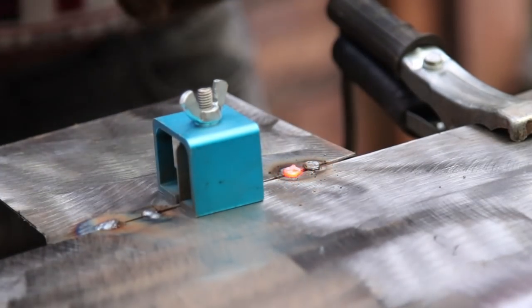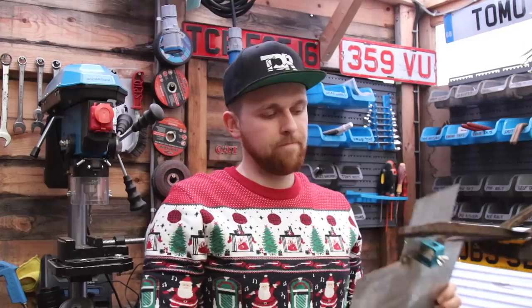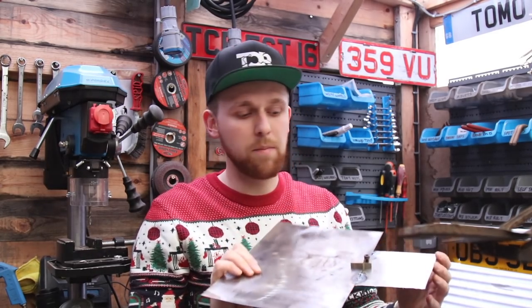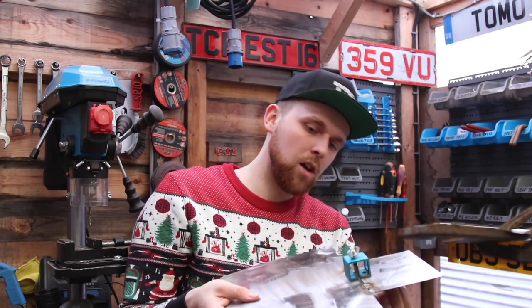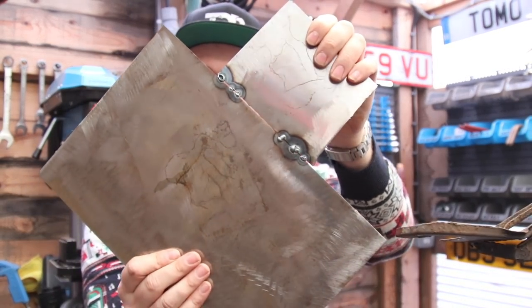As you can see, the spatter is ridiculous. It's more like a moon surface. Now, for someone that's obviously an amateur at welding, I don't condone these, they're the best welds I've ever done for one second. But if we just release the butt weld clamp, which I will come on to shortly about clamps and tricks and stuff, you can see here all the welds.